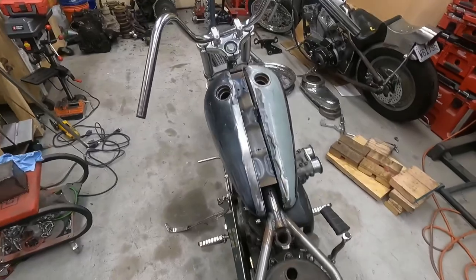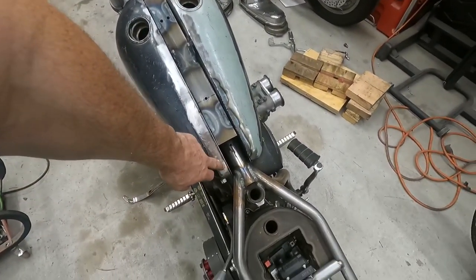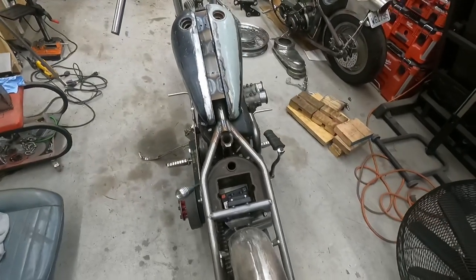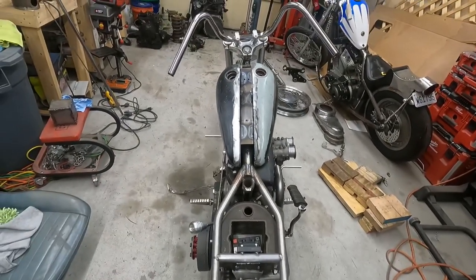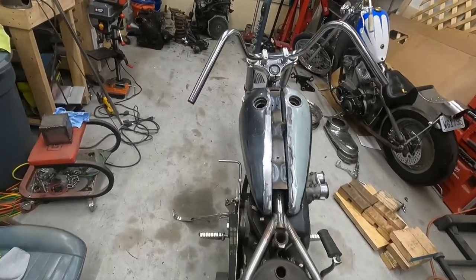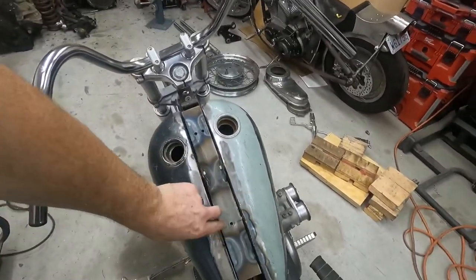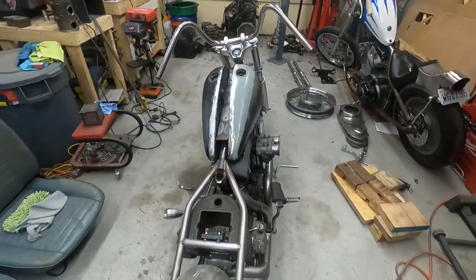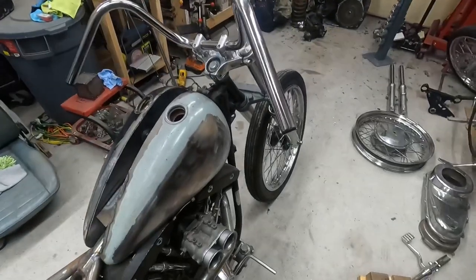Y'all haven't seen this yet, but we need to take a full inch out of the back of the tanks, narrow those in. Now they are where I want them to be. A lot happier with those proportions. It actually has the look I was going for the whole time. So I got them about halfway welded up, so I gotta finish weld those, and then I can get those on, and then we can start doing body work and whatnot.